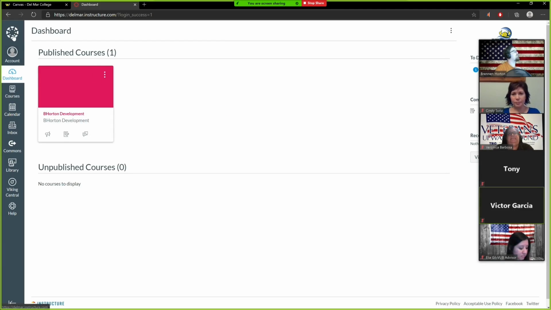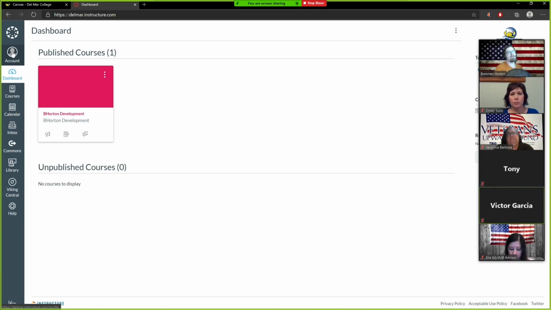Then here on the left side, we've got a couple of different options. This is going to be your side panel. On the side panel, the first option is just the Canvas icon. If we click on that, it brings us back to our dashboard. If we click on the dashboard, that also brings us to the dashboard. It's kind of redundant. Today we're going to look at the first couple of options all the way down to inbox. We're not going to worry about the other four down there.